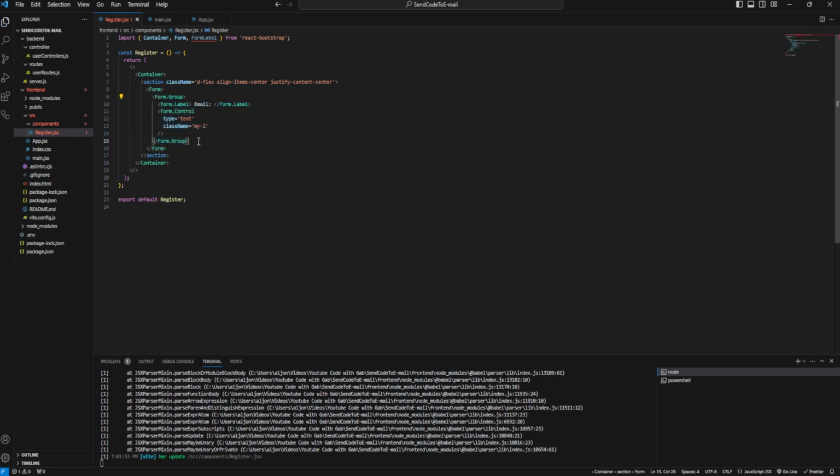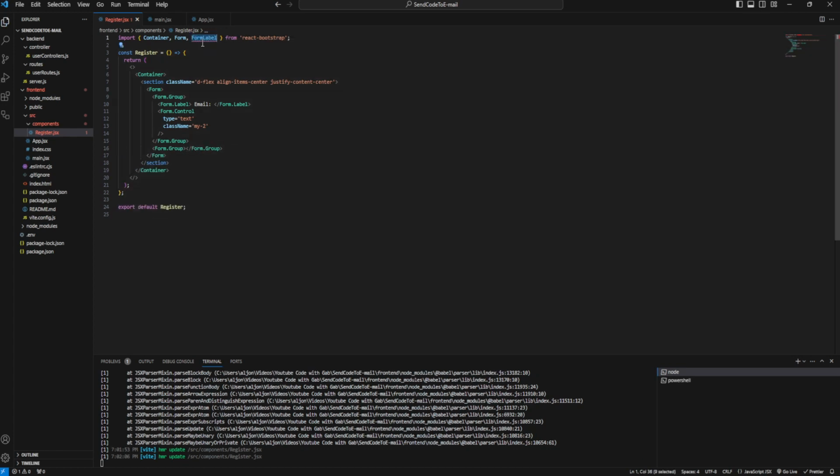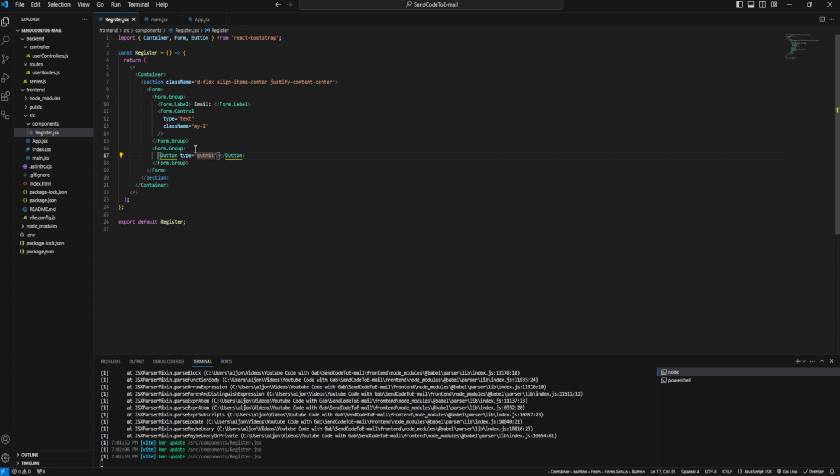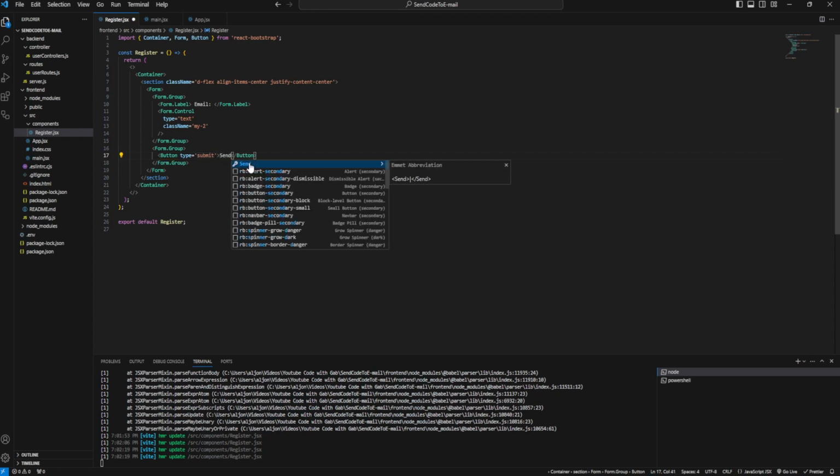Then we're going to add another Form.Group for our button. So we're going to replace this button. We need to add type submit here, then Send Code.